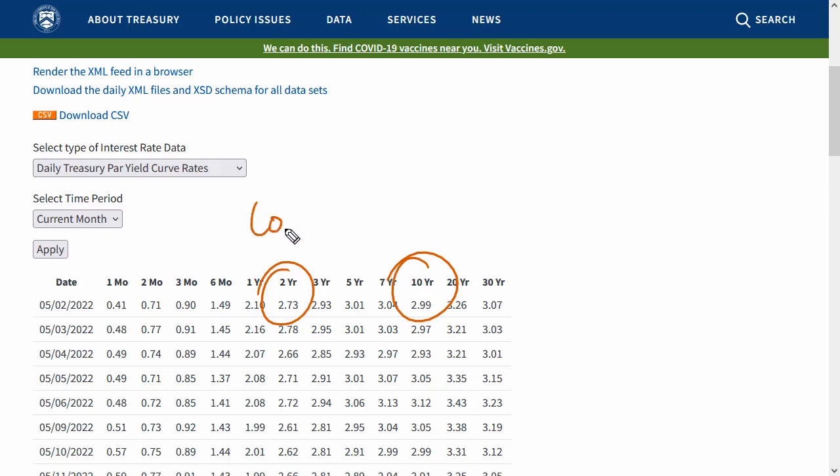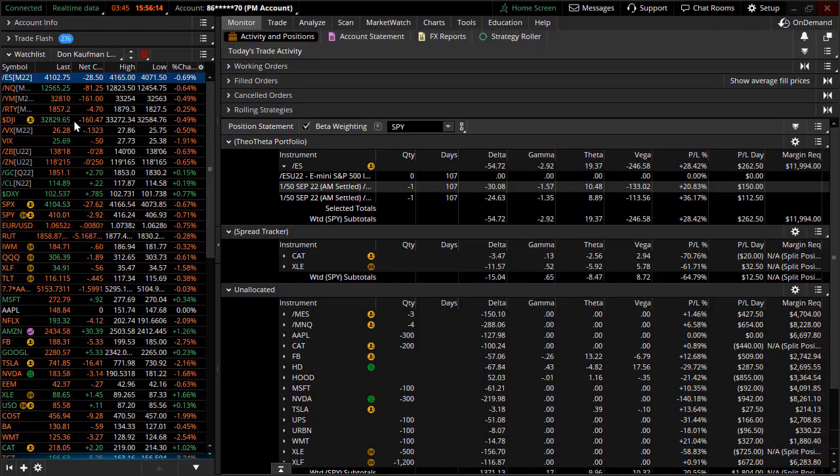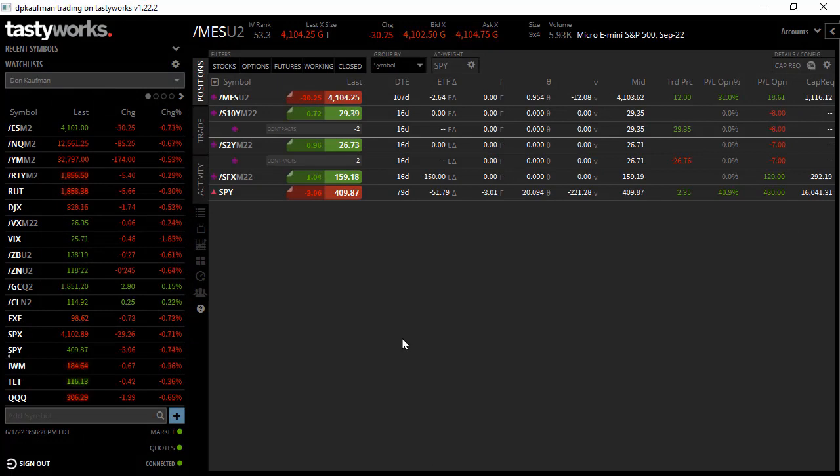You would have to be long the 2-year, short the 10-year. Now, it used to be in the past, look at these S&Ps, they're getting rocked into the close. It used to be in the past that you had to trade bond or bond futures. And then, of course, the CME came out with a product. But I got to tell you, for the very first time today, I started trading 2 versus 10.